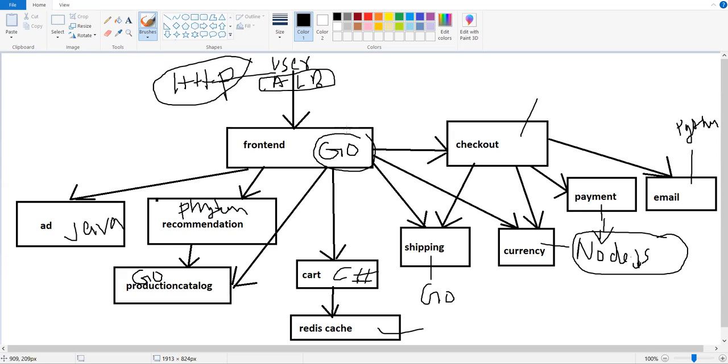For example, each service has its own service.yaml. For the front end, our service type is load balancer, and for the database, our service is cluster IP. So there is only internal connection, I mean, it communicates internally.